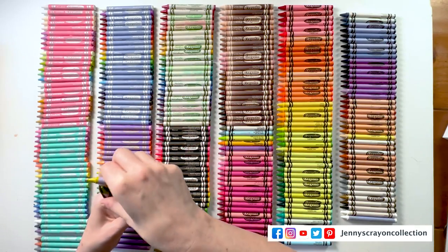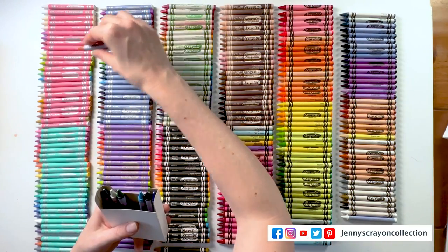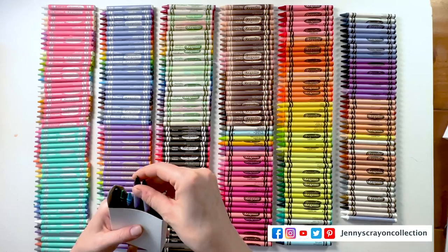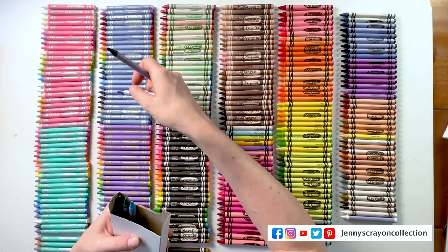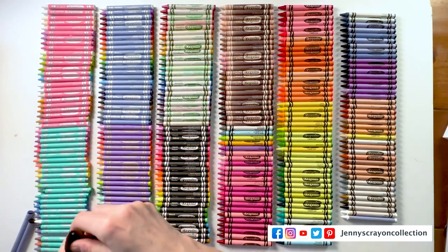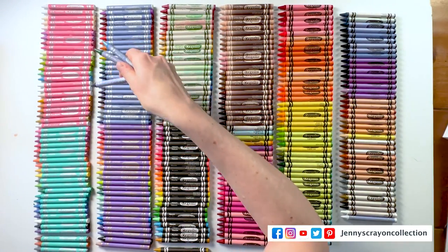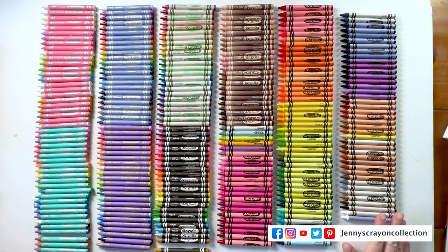We got this green. Those greens. Those right there. That one and that one are the same. It might just be that one. Huh. Oh, yeah, yeah. And the black. Okay, we got that green, got that blue, and we got the blue. Okay, so I feel like it's just this one speckled one.